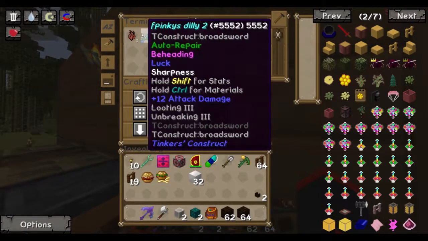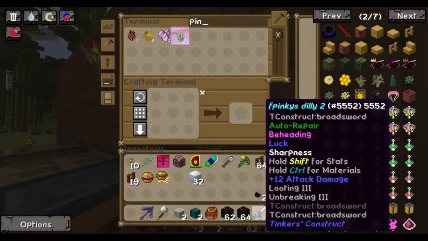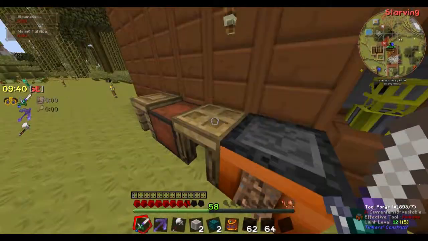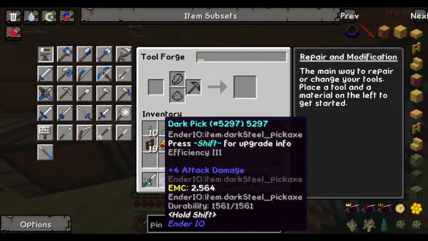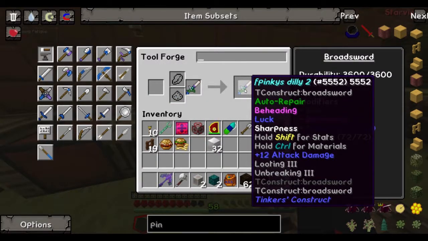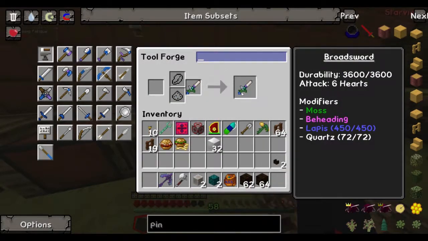Really, Alex? What? Why'd you put an F in front of it? What do you mean, put an F in front of it? There's an F in front of the name now. I think that's a side effect of using a Tinker's Construct thing in an anvil.